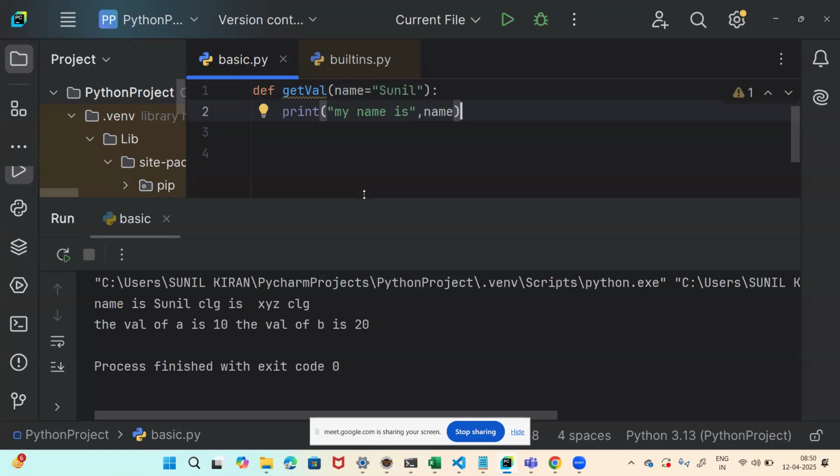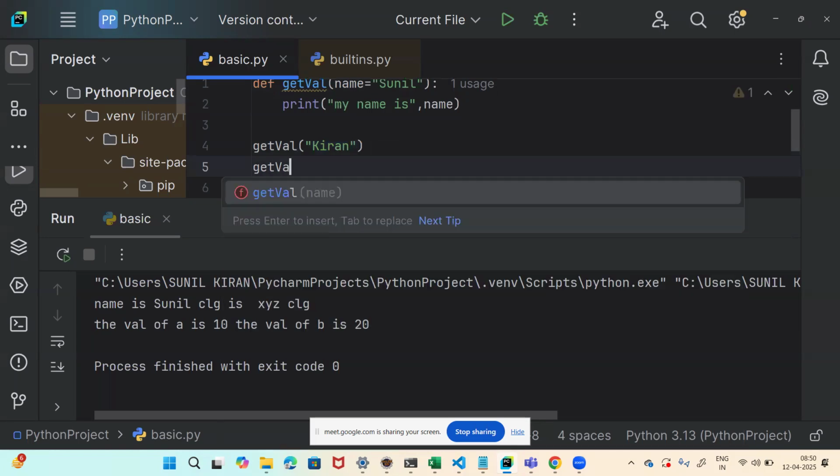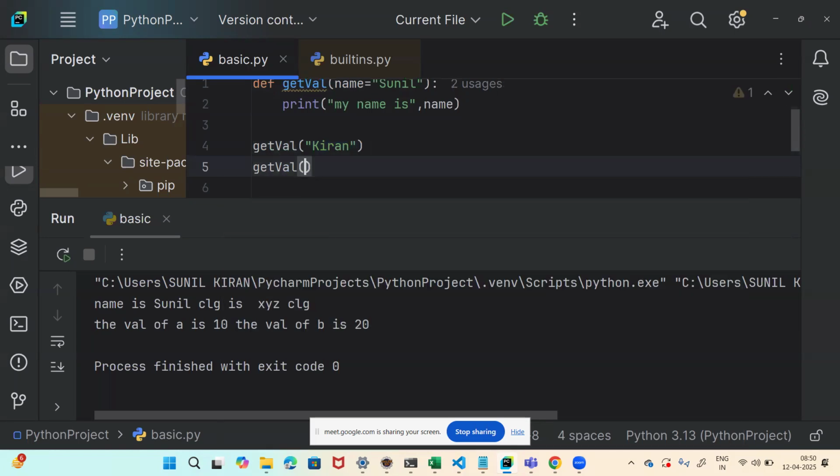Let me complete, then I'll explain. Suppose if I am sending Kiran, then Sunil will be replaced by Kiran. If I'm not sending Kiran, by default, the name will have the value Sunil.